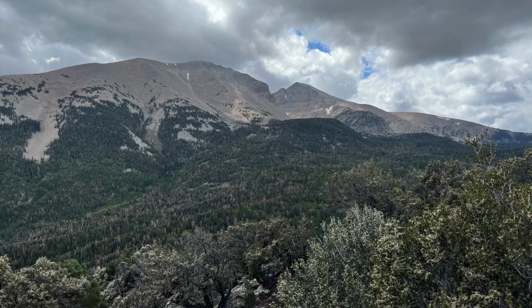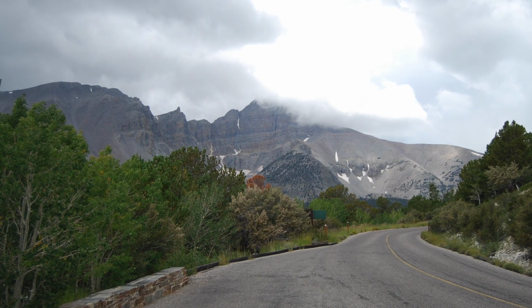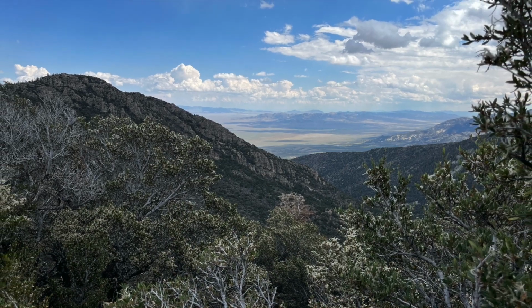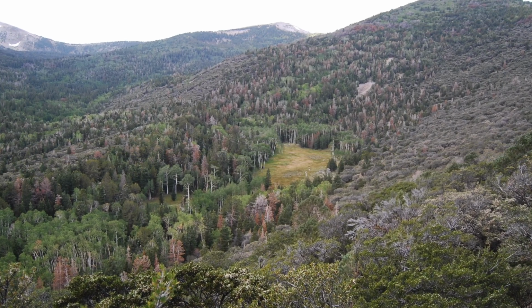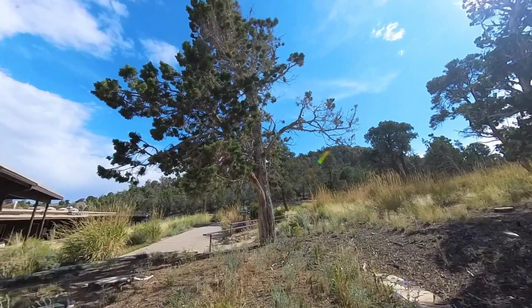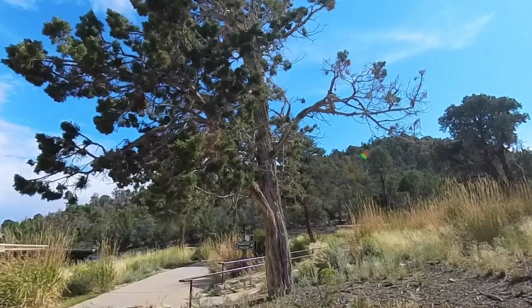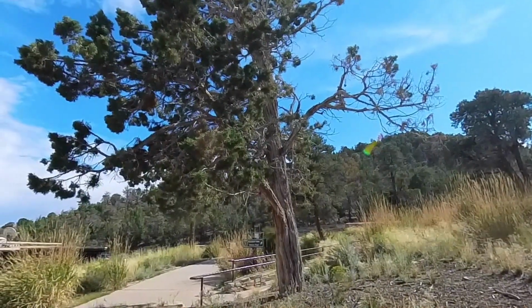We are still very big fans of the old-fashioned still pictures, and these are some of the magnificent pictures that Roger caught with our Nikon camera. The glacier, as you can see, and then the horizon, it was just breathtaking. And this is what fall looks like in Great Basin. I don't really know if we'll make it up to the bristlecone forest, that turns stormy almost every afternoon, but this tree is on the visitor center's nature trail, and you can see the way the weather just twists them from a very young age.